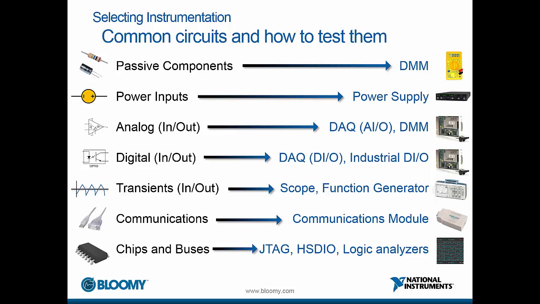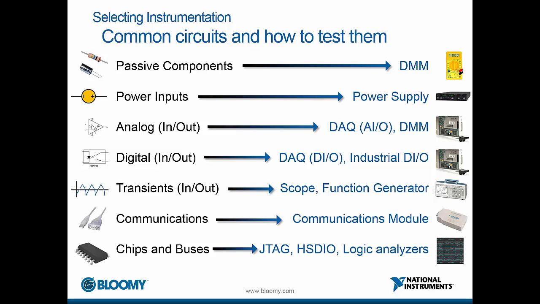Power inputs to the unit under test can be supplied by either a fixed or programmable power supply. Test unit inputs can be tested using instrumentation outputs and vice versa. For instance, an analog input to the UUT can be verified using a data acquisition card's analog output, and outputs from the unit can be verified using an analog input or a DMM. The same approach can be used with digital I/O. Just make sure to match the voltage levels and output types, such as sinking and sourcing, between your instrumentation and unit under test.